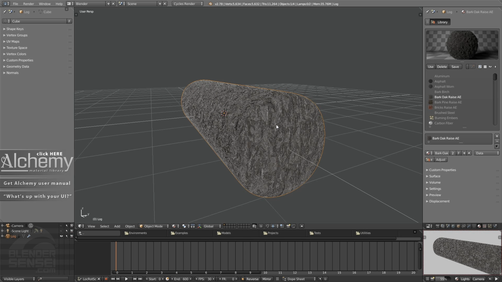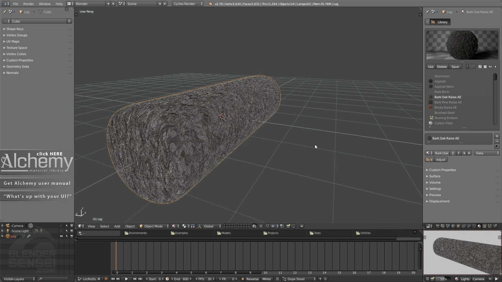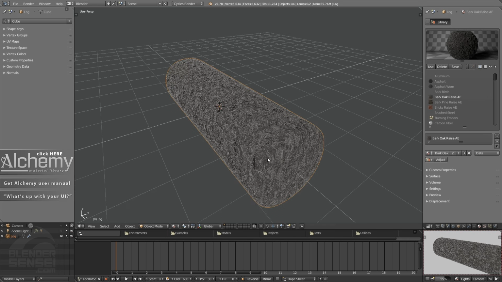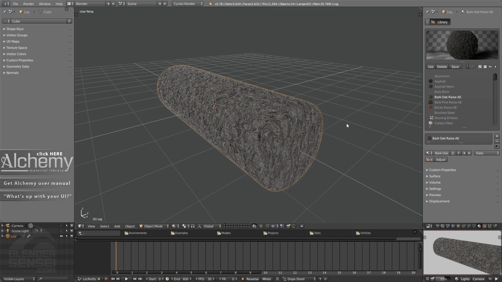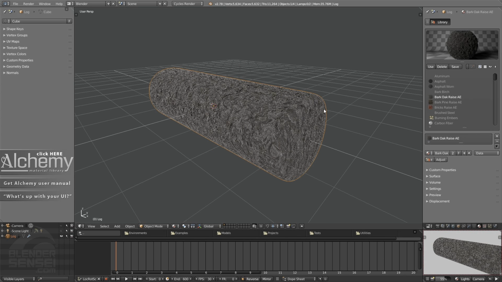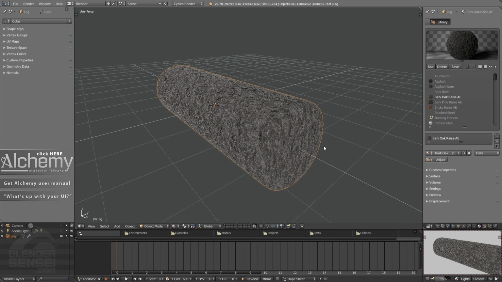So to fix this, we can use Alchemy's material painting feature to paint on some wood on both the ends of this log. Now, when we say material painting in Alchemy, we don't just mean painting a texture onto that object. We mean literally using the actual material properties of two different materials to paint with them. So all of the surface properties, displacement properties, translucency, transparency, shininess, what have you, you get the real effects of those materials painted on, which is super sweet.